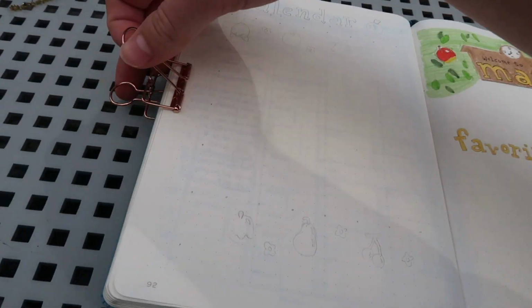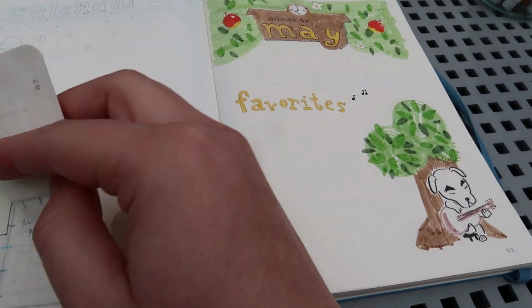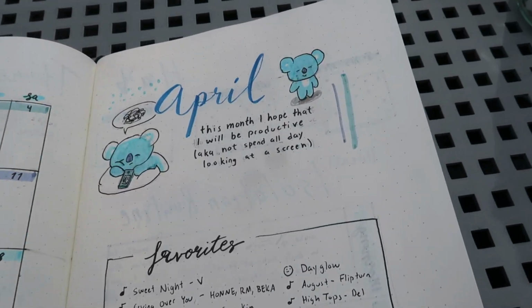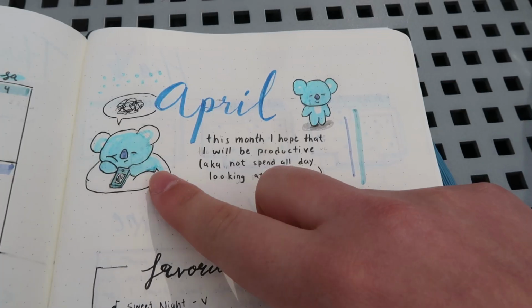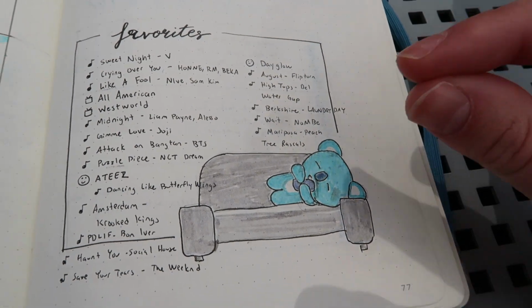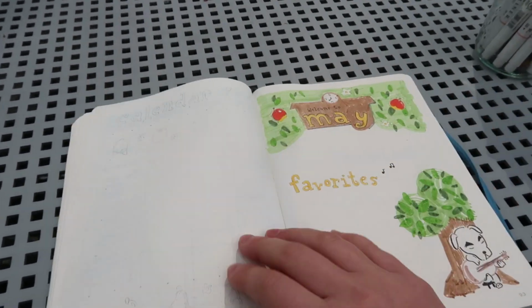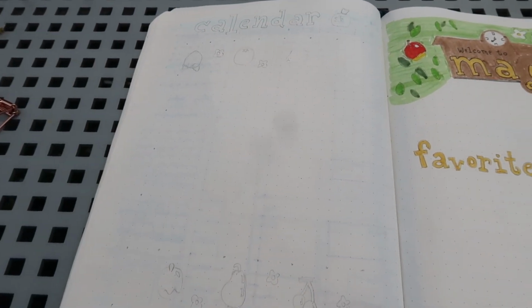Also, I wanted to show you guys my last cover page because it's just so cute. Look how cute I drew Koya. That's pretty much the mood for the month. You should definitely check out these songs. Wow, amazing. But yeah, so next I'm going to work on the mini calendar.